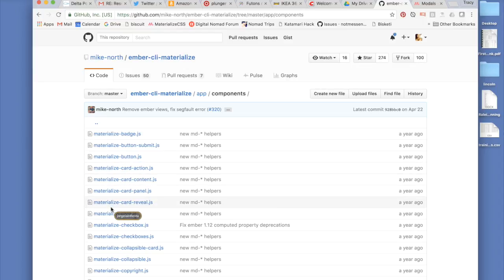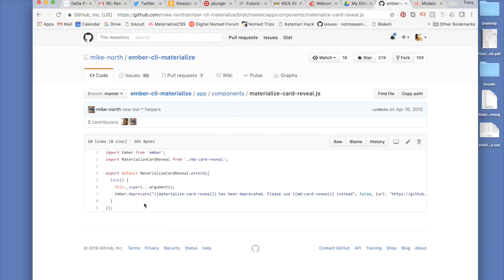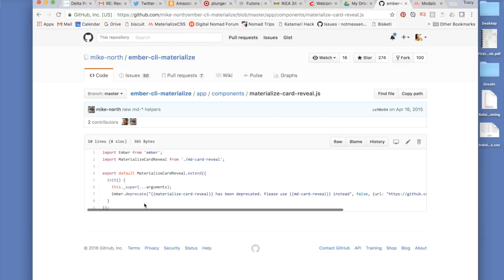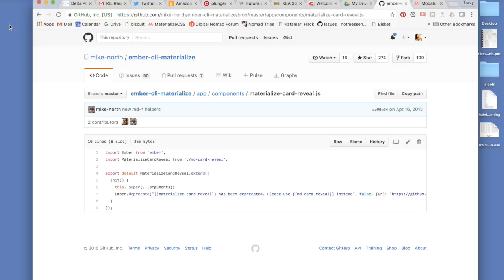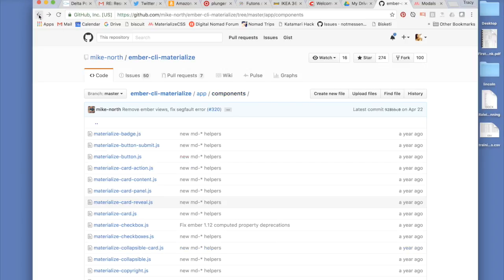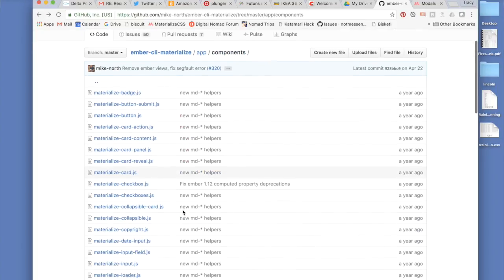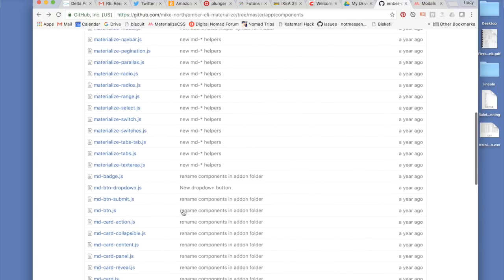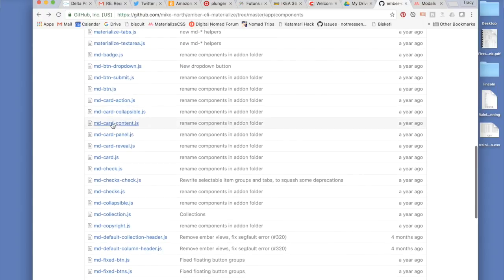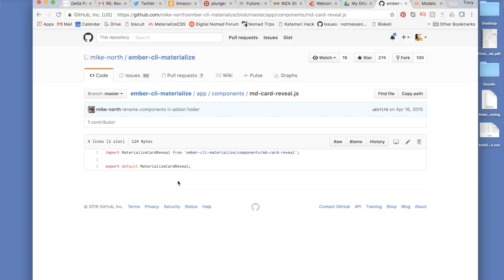Okay, let's check the cards to see if they have something that might be conflicting, like card reveal. So it's duplicated. What is this deprecation stuff? Apparently Materialize card, is it MD card? Okay, here we go. Weird. It's probably just old. So reveal here. It doesn't actually say anything.